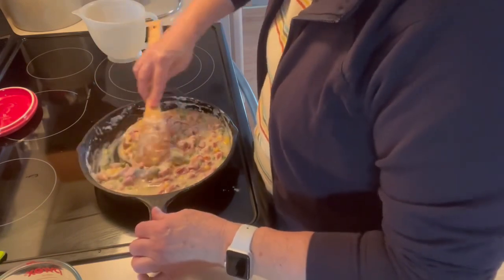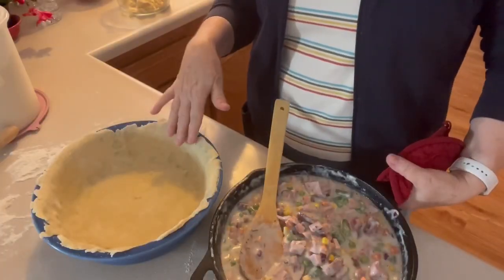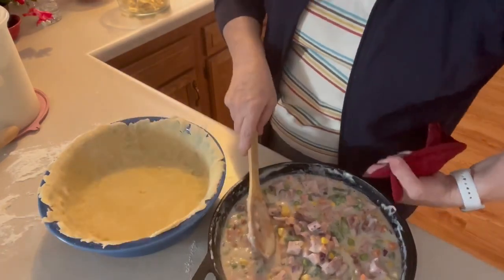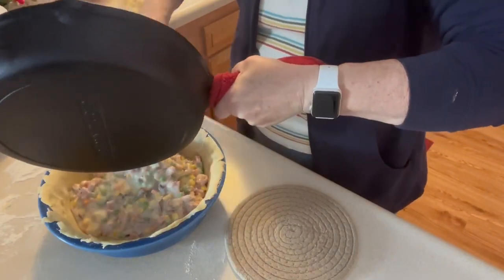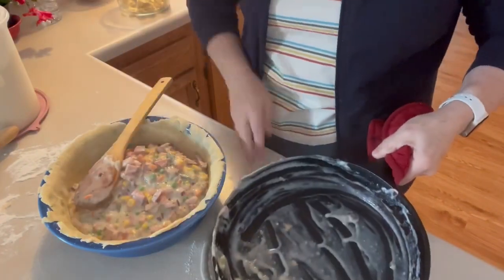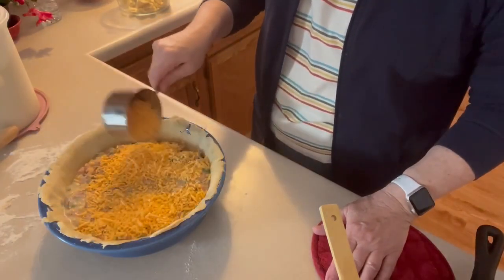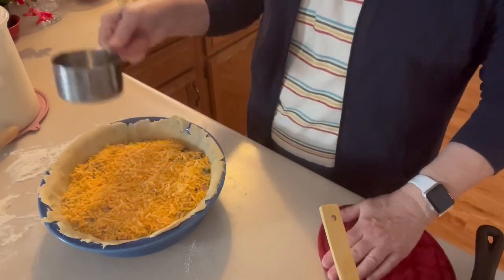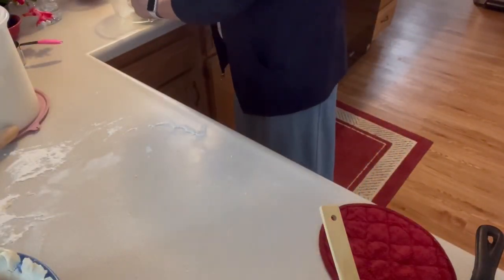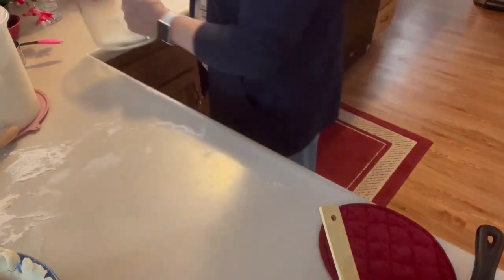Give this a good stir and it's ready to go in the crust. I made just a standard pastry crust for a two-crust pie. I already have pie crust on the bottom of this dish — it's a deep dish, not a regular pie dish, more of a casserole dish. I'm going to put a cup of cheddar cheese on top. Then I'll roll out my top crust. I already have the dough ready — just regular pie crust dough. Sometimes I put some chunks of butter in it, but I didn't do that today.